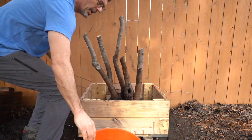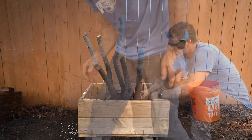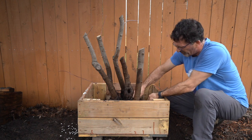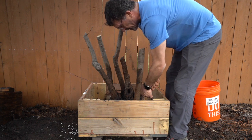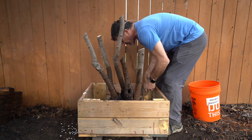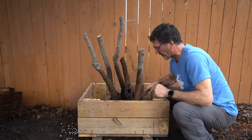I think we'll put it right there. We'll get this first wire back down here, a spot that won't interfere too much with the tree. Right. We have a pretty solid tree in there now. A couple of wires, one in the front, one in the back.